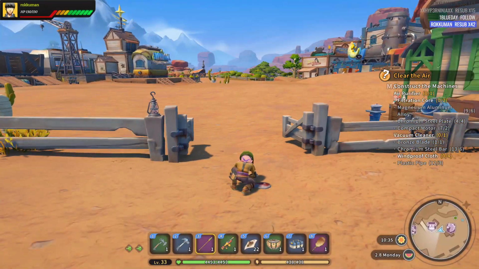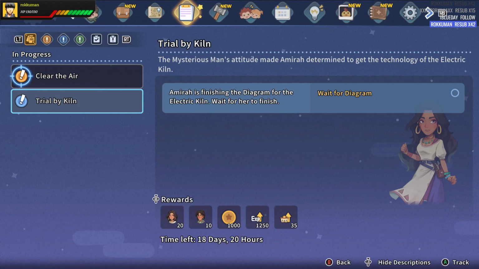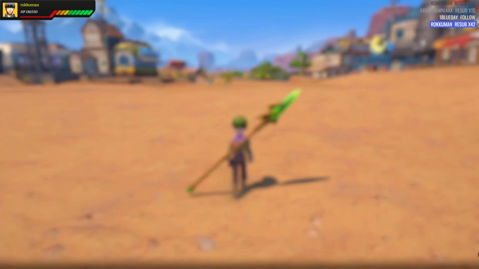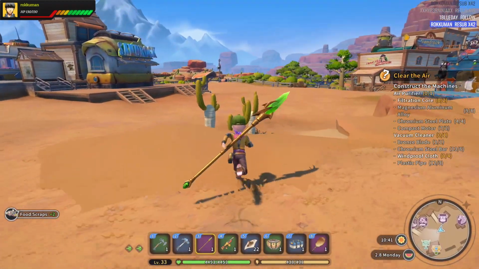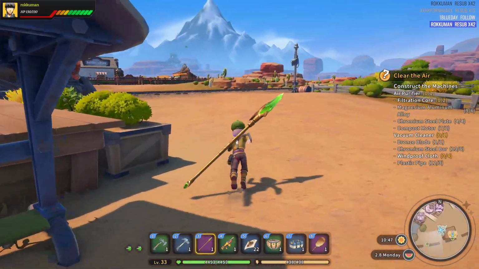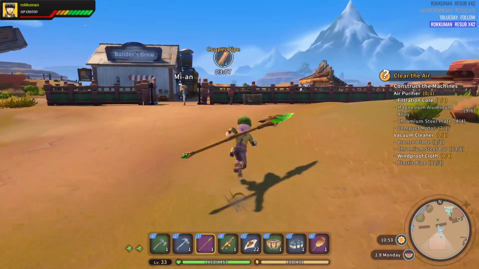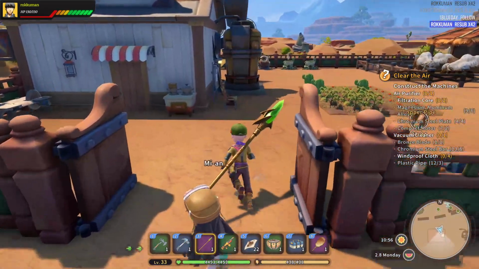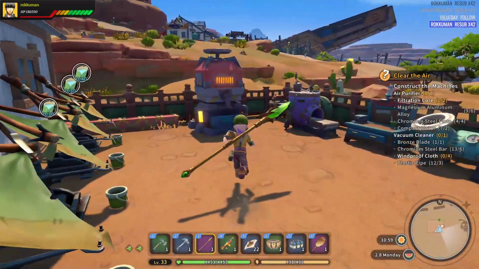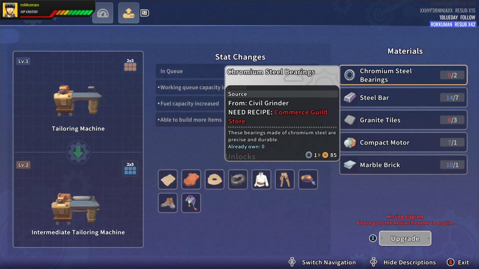Is there anything else I could probably do in the meantime? Still waiting on the diagram, apparently. Let's see. Waiting for her to finish. Okay. So we're really just waiting on her. I'm kind of wondering. I think it's only windproof cloth I need. So, other than that, if I wanted a windproof cloth, I probably should at least make these then.